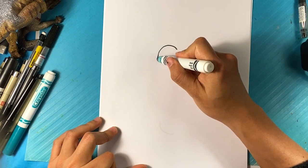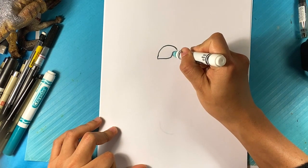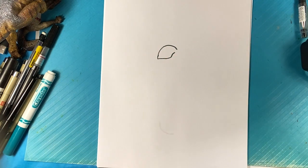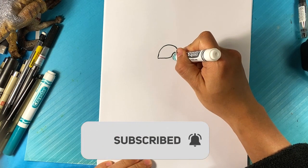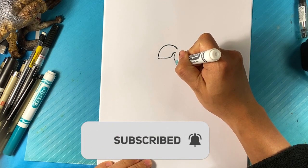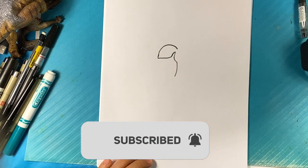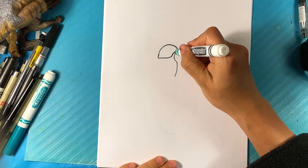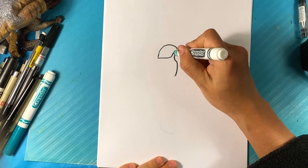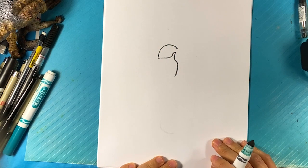I'm gonna go over here and find the lip. Up. Out, down, underneath. That lower lip. Sorry, I have to switch my markers around. They keep dying on me. I just don't have that many markers.